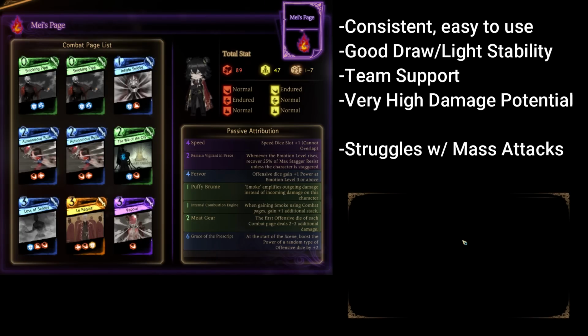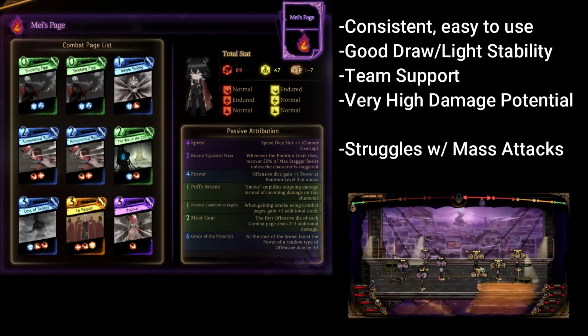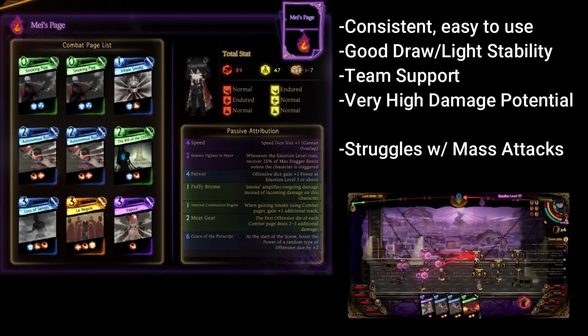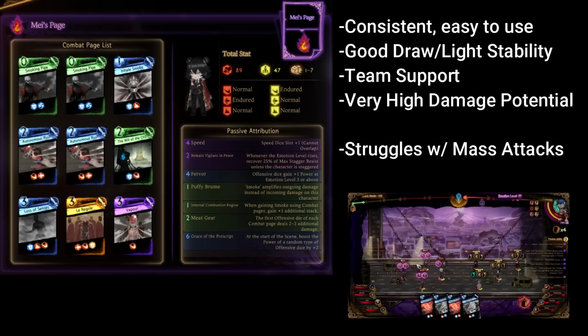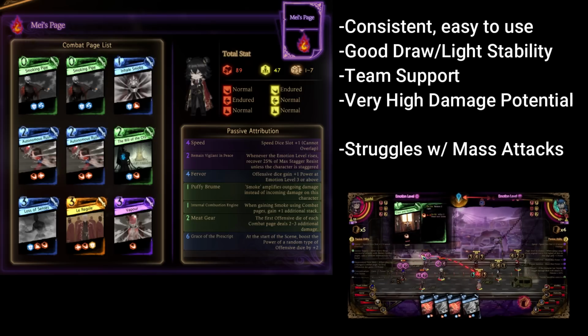Our first deck utilizes Maze Page as a base and attributes the passives Puffy Broom, Internal Combustion Engine, Meat Gear, and Grace of the Prescript. It contains 2 copies of Smoking Pipe, 1 copy of Inhale Smoke, 2 Autonomous Rush, 1 Will of the City, 1 Loss of Senses, 1 Le Regule, and 1 Vapor.